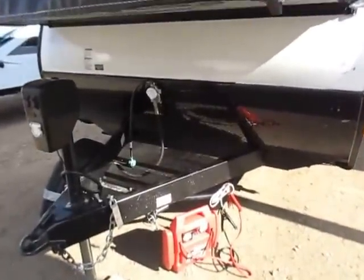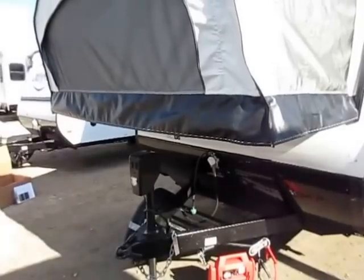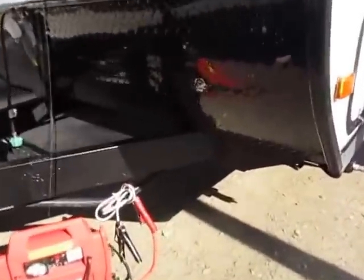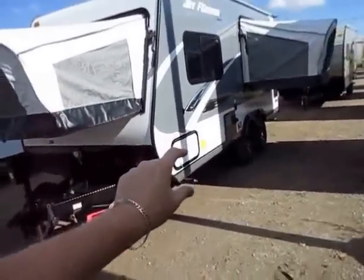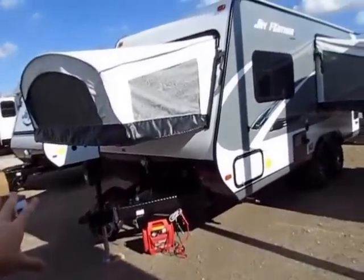We're still maintaining a nice diamond plate up front, so we do have stone deflection. We have upgraded this to a power tongue jack, so there's no manual cranking involved here. Now notice that your A-frame connects directly to the actual frame of the trailer. That keeps the center of gravity lower on this trailer, but they're using a little bit taller tires, so it marries up normally with a normal vehicle, essentially.